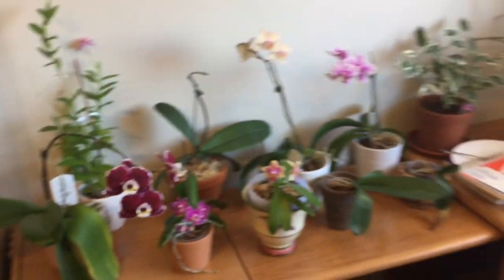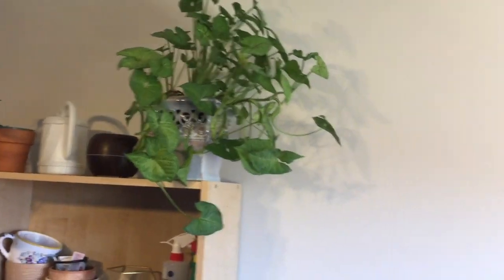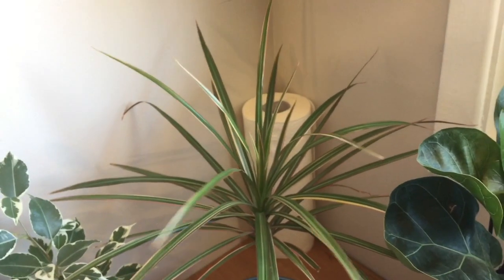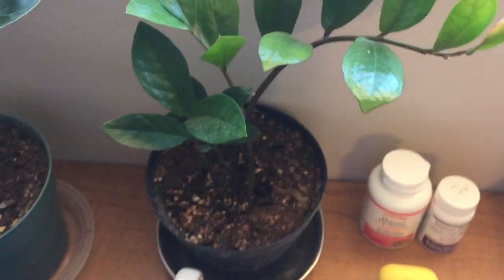Now I'm just gonna go over the other plants I have in my room. I have this money plant — it's always looking fine. I have this arrowhead vine that once I repotted it, it just went crazy. I have this weeping fig — it's doing okay. This dragon tree. When I put it out last year it dropped all its leaves, but then it grew them back, so it's fine. The fiddle leaf fig tree is doing fine. The ZZ plant cutting put out another growth, so it's starting to grow.